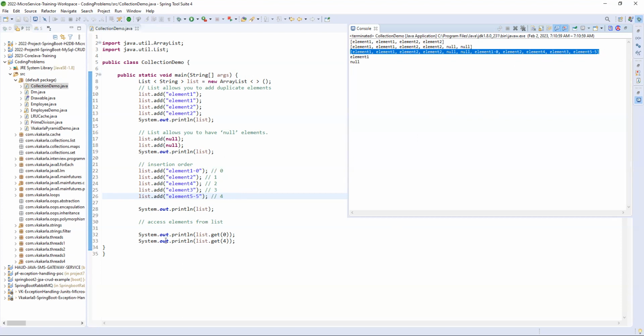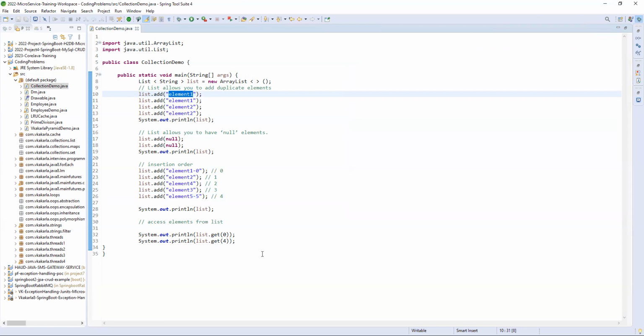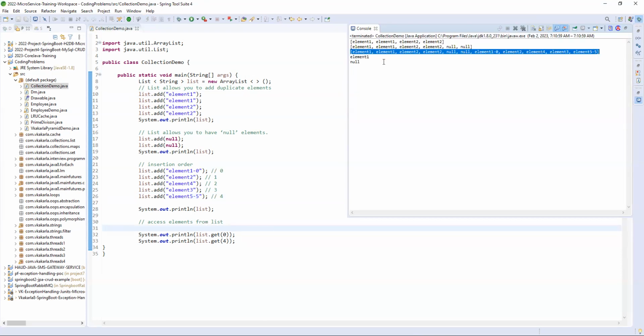Including duplicates. Now you can see, 0 means this one, it will come. Element 1 is coming. So 0, 1, 2, 3, 4, the null value is at the fourth place. That is the reason we are getting a null element here.